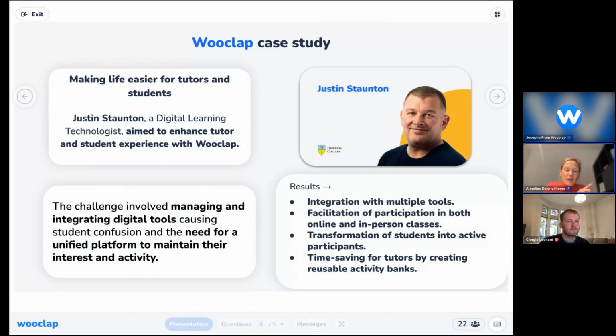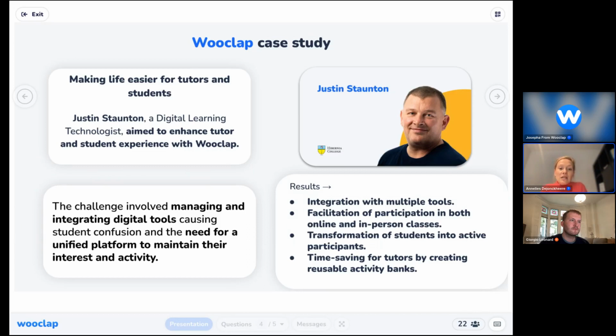And I saw as well in the previous question that somebody said the EdTech tools don't really integrate with one another. So if you have people using different digital tools for teaching, it will cause a lot of confusion within both the teaching staff and the students. And that was really a problem here.